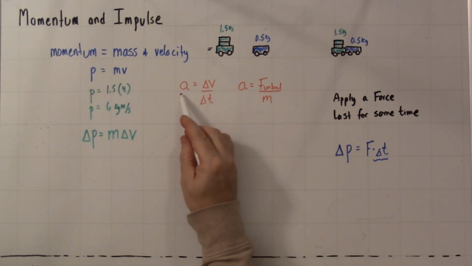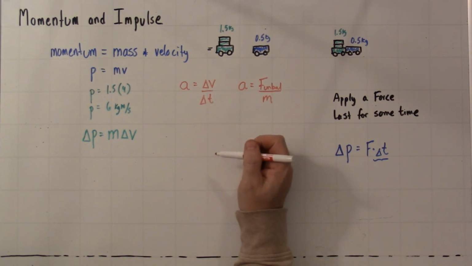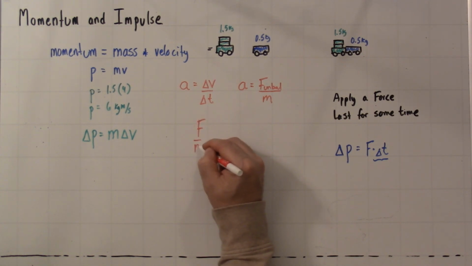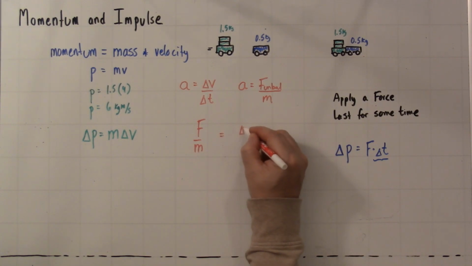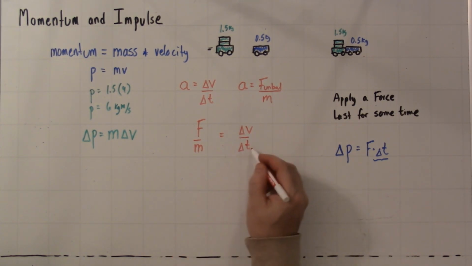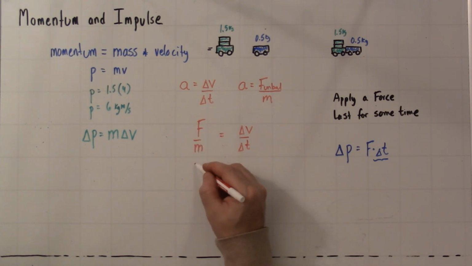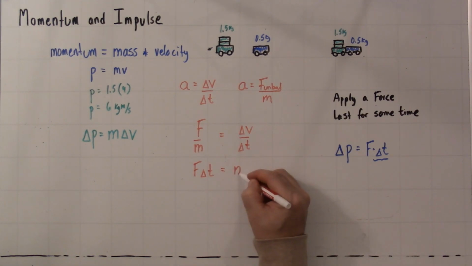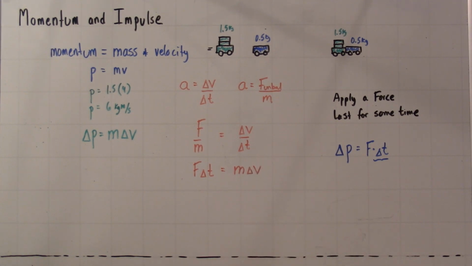Does that ring a bell? Does that seem familiar? Well, if this is the acceleration and this is the acceleration, couldn't we set those equal to each other? So I'm going to get rid of the unbalanced part, but couldn't this, the force divided by the mass, be equal to the change in velocity divided by the time? And if we multiply both sides by delta t and multiply both sides by m, I end up with this expression that says the force times the time that the force is applied is equal to the mass of the object times the change in velocity of that object. And this expression basically synthesizes these two expressions into one, which I think is really interesting because it allows us to understand this a little better.